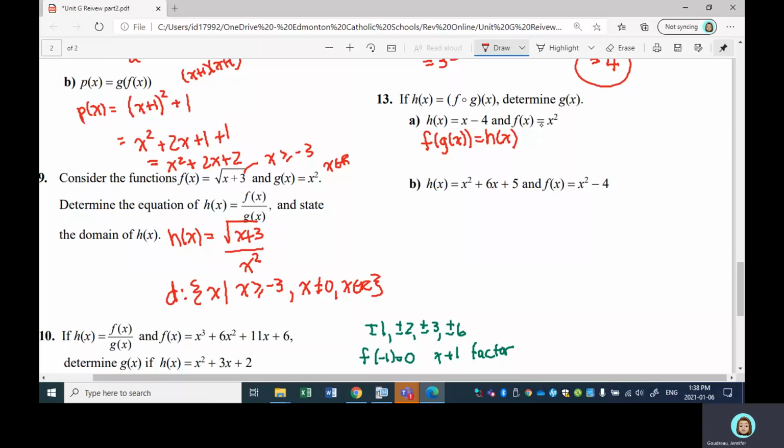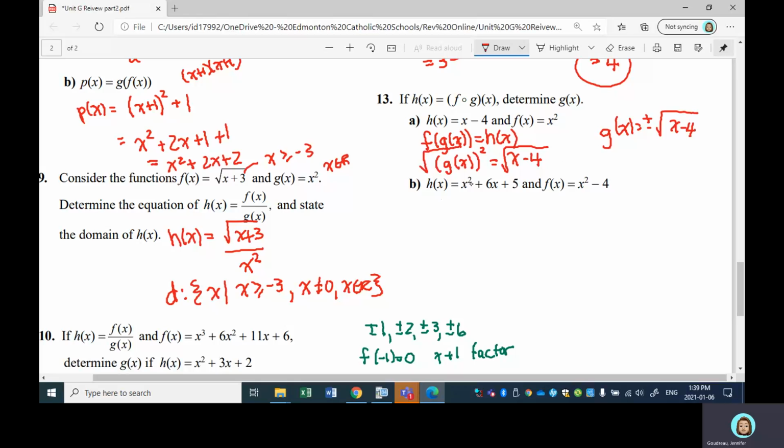So in this case, what I would do is f at x is x squared. So f at g at x would be g at x squared. And that gives us h at x, which is x minus 4. So we end up substituting in and setting it up just as an equation. How would we isolate g at x then? Well, we would take the square root of both sides. We just need to be careful. When we actively take the square root, we need to consider the plus and minus root. So g at x in this case would be equal to plus and minus root x minus 4.